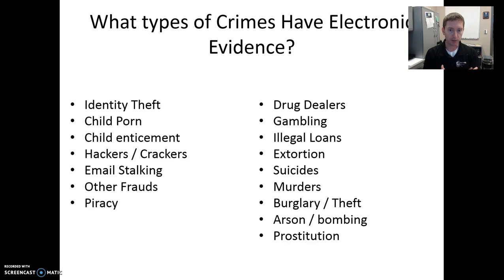And you think about all the different people, basically the kinds of crimes and criminals we're dealing with here. You're looking at the ones that we associate with computer crime, like identity theft and child pornography and child enticement and hackers and folks who do the stalking online through email and social media, all the different frauds out there. The IRS fraud's really big right now, where people are being emailed and even telephoned, being told that they owe back taxes and that they have to go to this website and pay X amount of money. All those things that we think of from a computer crime standpoint, great. What about the stuff we don't associate with computer crime?